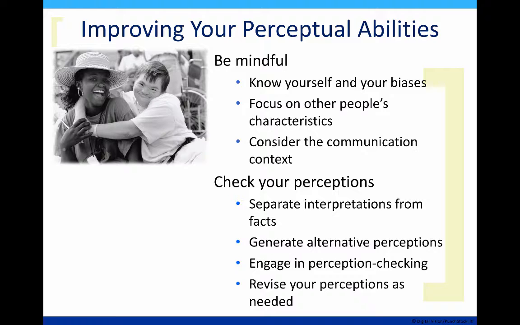And now that you know how the perception process occurs, you need to check your perceptions for accuracy. You might have come to a conclusion about someone's behavior, but how much of that is based on actual facts, and how much is based on your interpretations, what you think might have happened? Generate some alternate interpretations besides the one you automatically assume to be correct. Sometimes you do need to give people the benefit of the doubt, at least until you're sure of your interpretations. And be willing to adjust and revise those perceptions when new information comes to light.